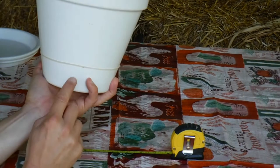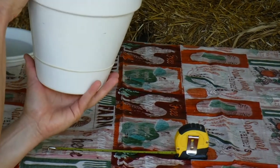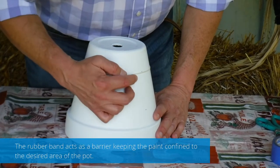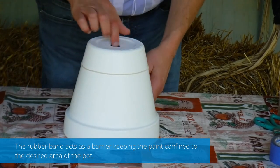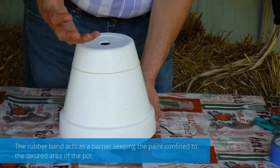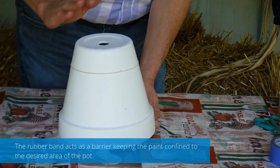Then what I've done is taken a rubber band and gone entirely around. Using your finger, just go around the edges and you can adjust it, move the rubber band around as you see fit. It does not have to be a perfect line — I want to emphasize this. This is a handcrafted gift or project, and they're never exactly perfect, so I don't want you to stress over that.